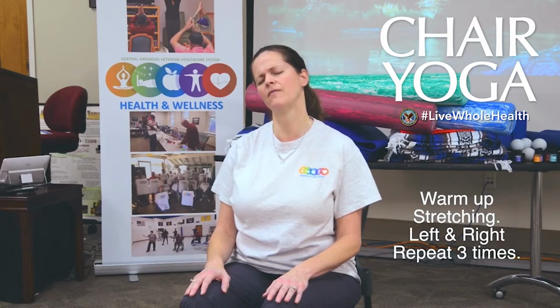We're going to let our right ear fall to our right shoulder, just letting the weight of your head fall to that shoulder. Not leaning the body, but just letting the head fall and holding it as we go from side to side for about 3 to 4 seconds on each side. Back up to neutral, over to the left side. I'm going to repeat that 3 more times.